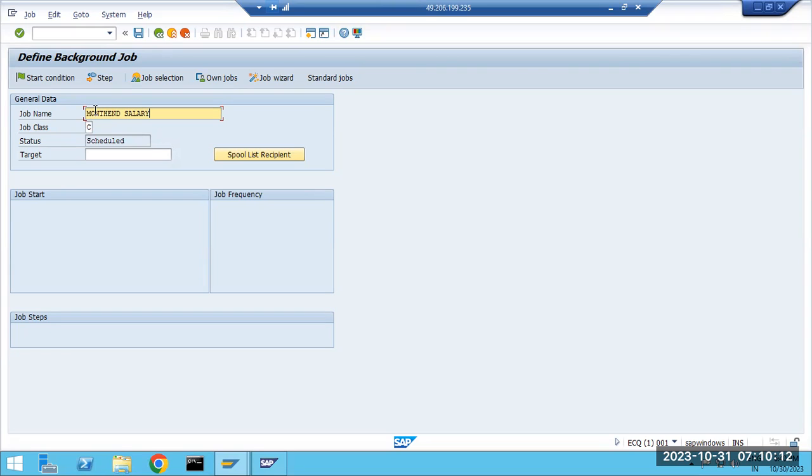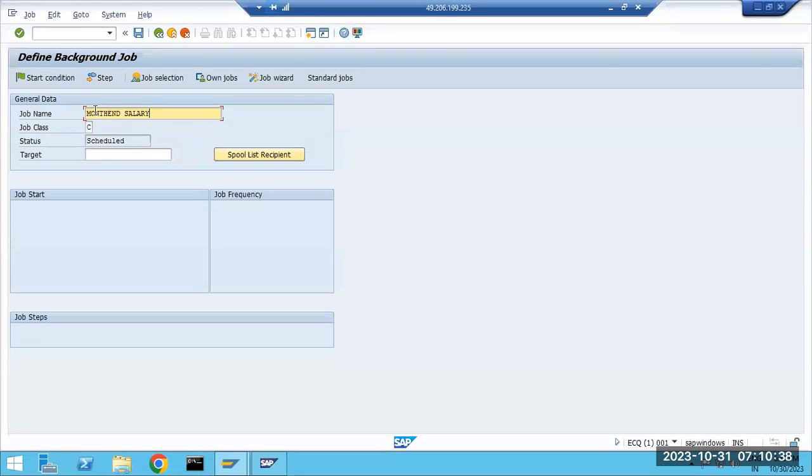But if you create the job and set the program and everything, then automatically by month end everybody will get the salary. So no need for manual intervention. Manual intervention means no need for a human to send the salary. The system will take care of that.